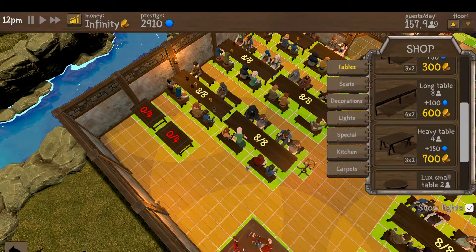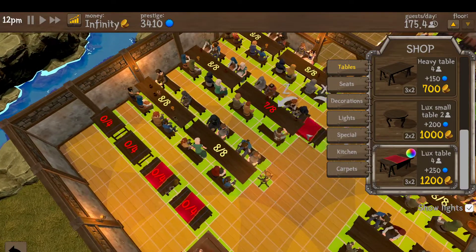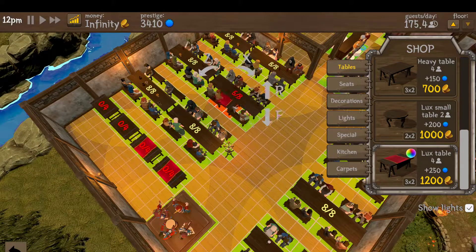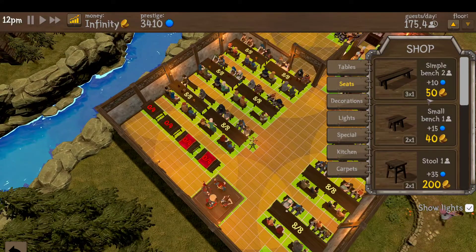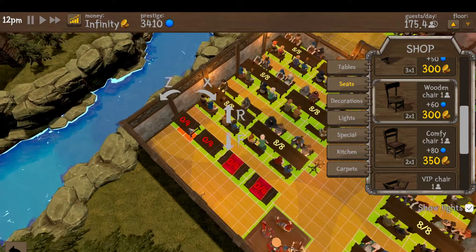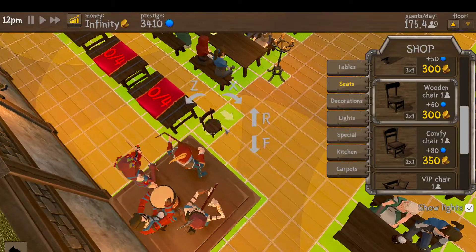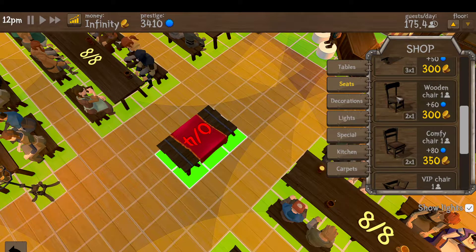There's a lot of ways to do this. You can come down here with a luxe table and do the same thing. You can fit as many people with these other types of tables as you can with the long tables, and I just like the look of that - it's like an old-school tavern feel. Going into the seating again, it's the same thing. The benches - some of them can hold two, some of them can hold one. You have fancy chairs even. The issue you run into with the chairs is they kind of only make sense if you can put one on each side of the table.